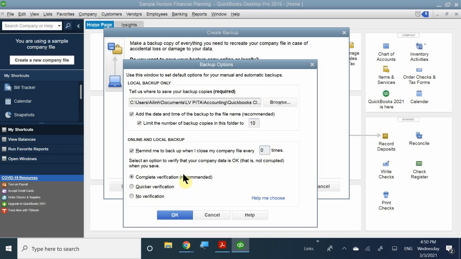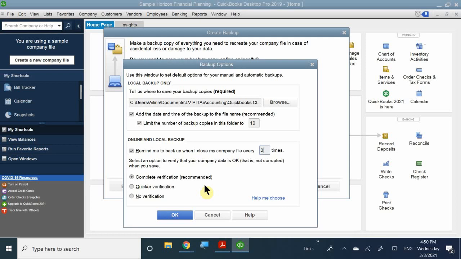Other things I want to do is select any options to verify that your company data is okay. That is not completed. When you save, what do you want to do? Do you want to complete a verification, or would you like a quicker verification, or would you like no verification?